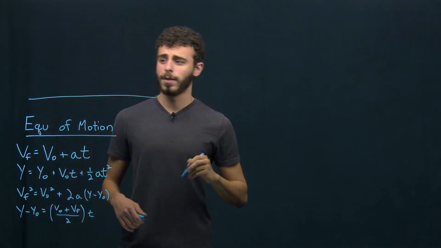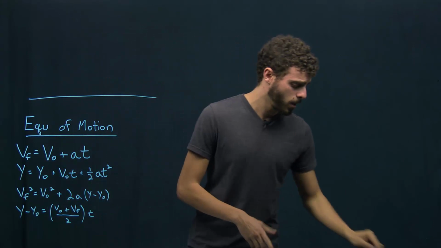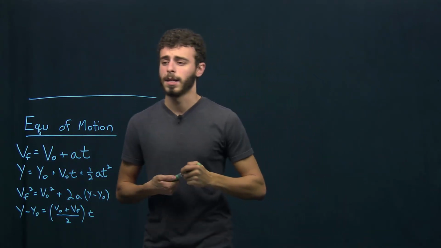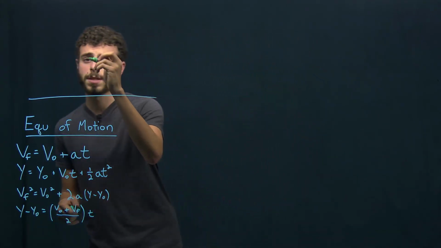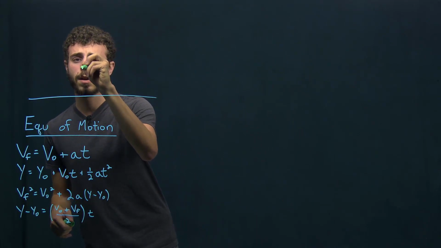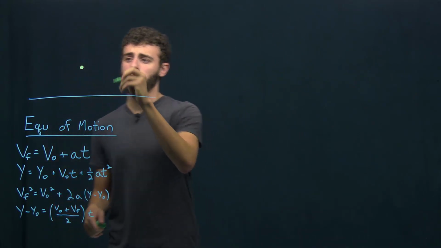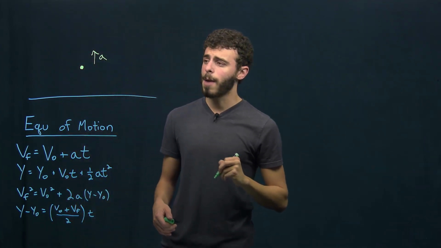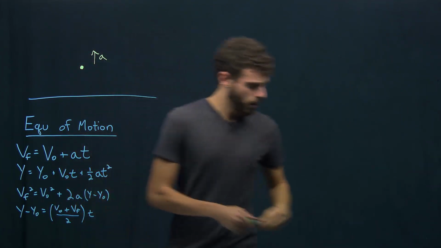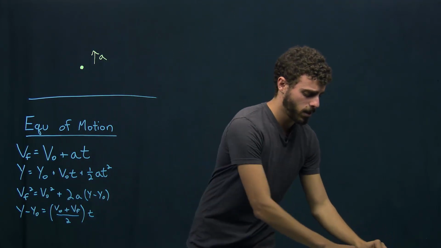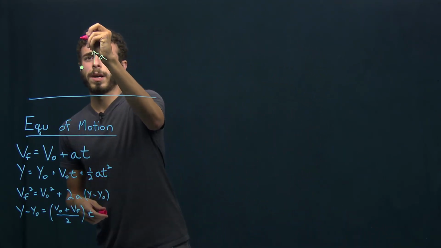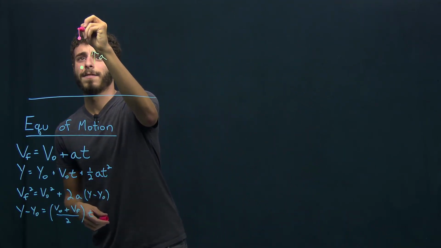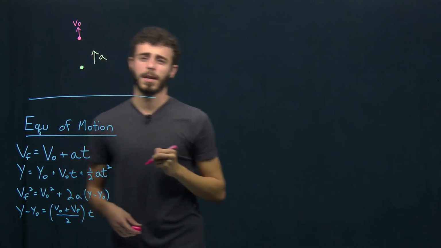This will be the ground, and I'm going to draw each stage in a separate color so that we keep in mind these are distinct and we'll have to deal with them separately. Right here I'm going to draw the shot starting from rest, and this is the stage where Sam is accelerating the shot upwards. We know that this is going to occur for some distance, and then at some point he's going to let go of it, and it's going to have some initial velocity from the acceleration.